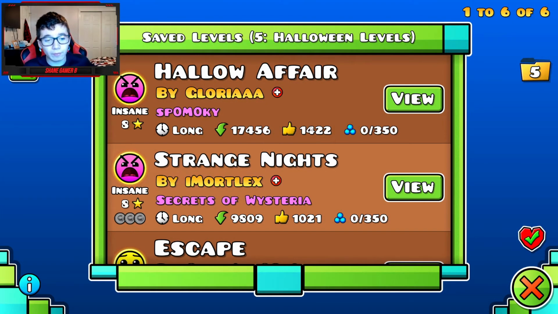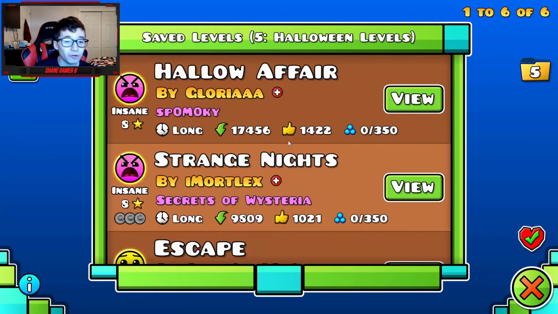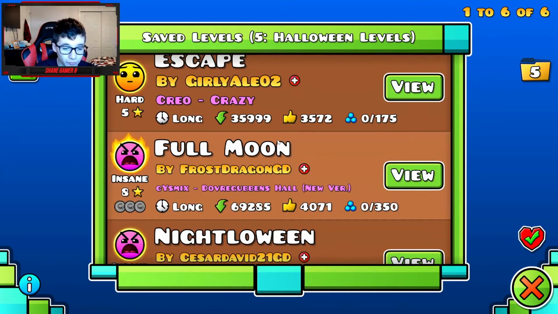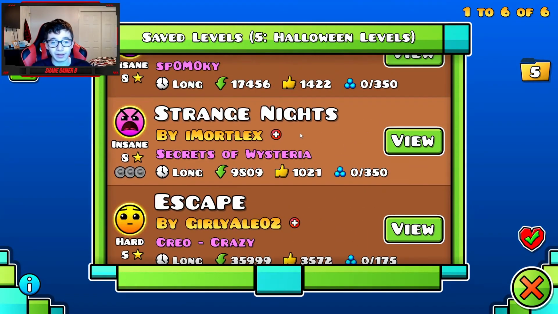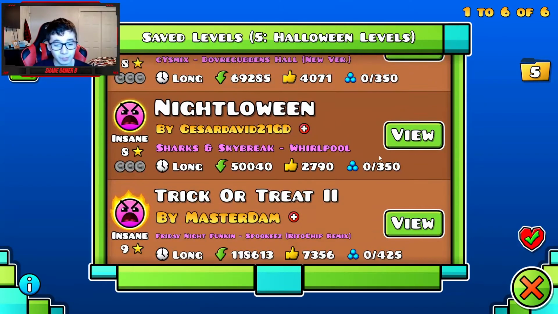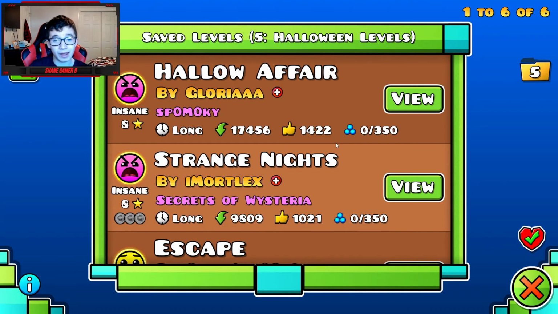So here are all the levels. It's going to be a little harder this year, but I am a little bit better at the game now that I have glasses, so I can actually see better. So we have all these levels we're gonna do: one, two, three, four, five, six. Six levels we're gonna play today, including five insanes, and then we have Trick or Treat, which is the 9 stars. So this is gonna be a hard year, but I'm a lot better at the game now with bosses.